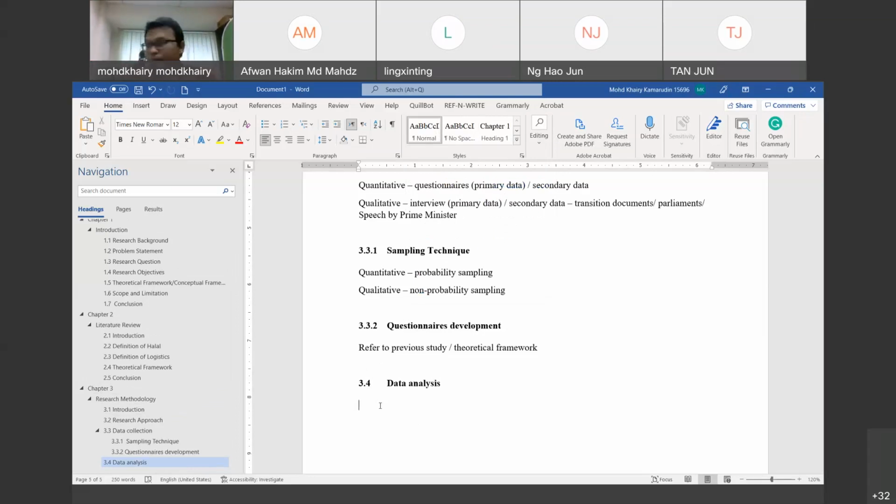In your data analysis, it could be statistics. For quantitative, we have a lot of statistical analysis. For example, t-test, maybe ANOVA. We also have MANCOVA.